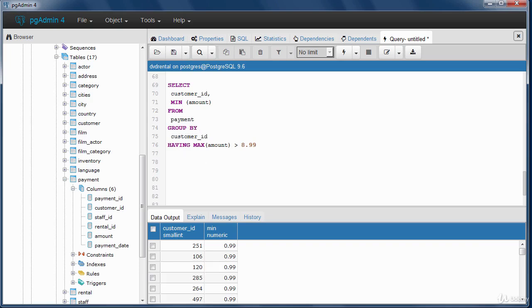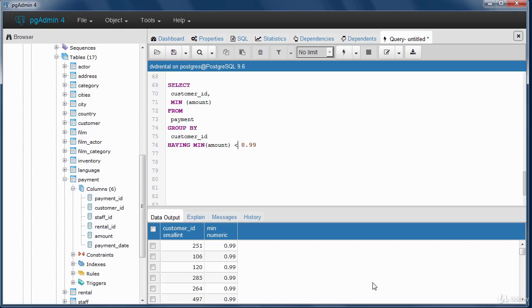You can see the group by here is by the customer ID. So this query again is identical to what I used in illustrating the max function. I've just changed the name of the function.